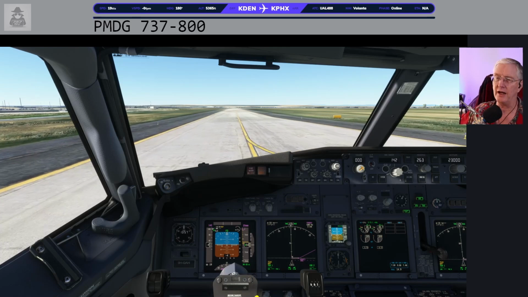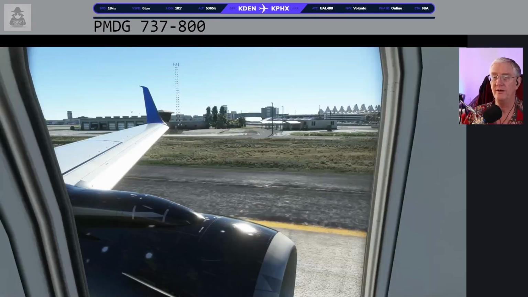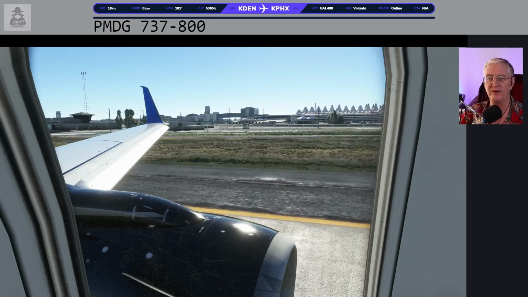Okay, 19 knots. Now we're getting a little bit fast here. So throttles to idle. And if you look outside, okay, you've been a passenger before. That looks like a taxi, doesn't it? That looks like a good taxi speed for us.